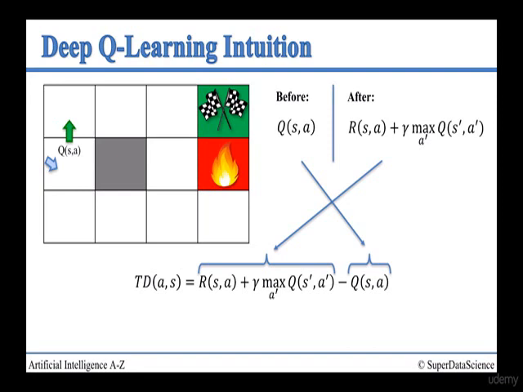Now let's have a look at how it changes in deep Q learning. We're still going to work with this slide, but we're going to see exactly what's happening. So in deep Q learning, the neural network will predict 4 values. As we saw in the previous slide, and as we'll see further down in this tutorial, the neural network will predict 4 values, or it might predict more values if there are more possible actions in a given state. But in this case, we know there are only 4 actions: up, right, left, or down. And so the neural network will predict 4 of these values.